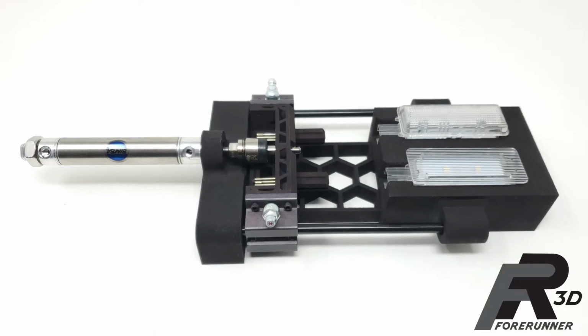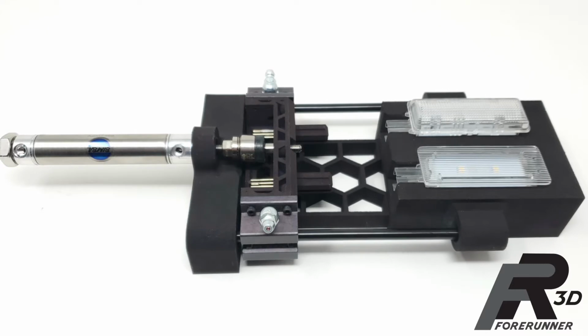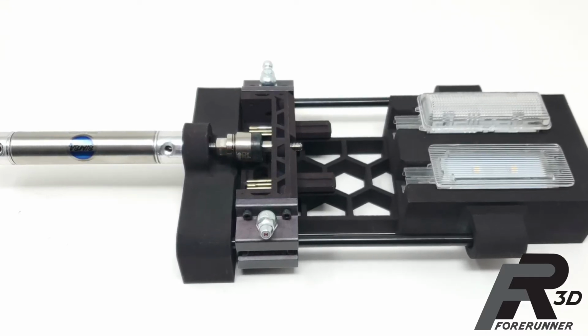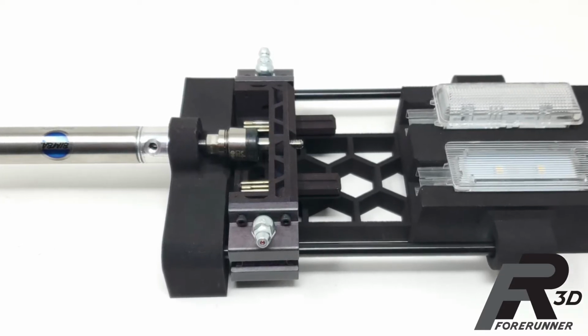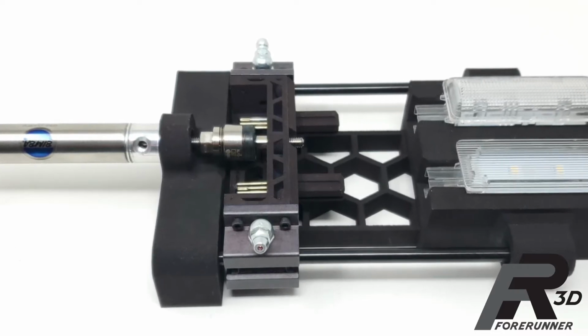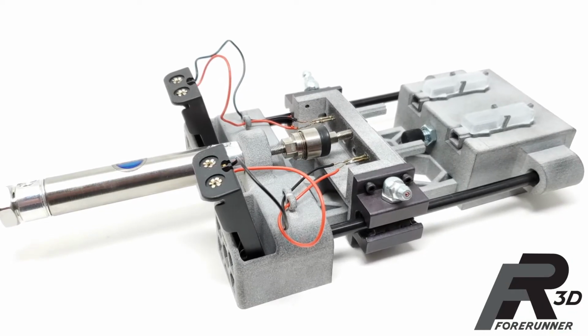Today we're going to be looking at some testing we've been doing around the ability to make 3D printed nylon 12 ESD safe for use when nesting electronic components like a PCB board. Just so we're on the same page, ESD stands for electrostatic discharge, which is the sudden flow of electricity between two electrically charged objects caused by contact, an electrical short, or dielectric breakdown.